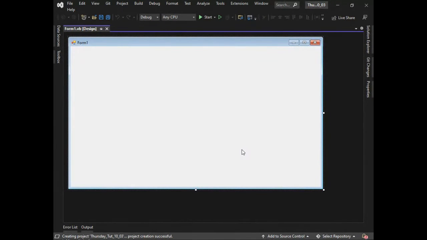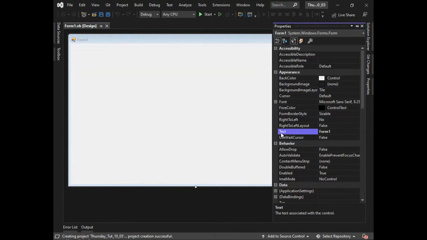Now everyone in attendance knows which type of solution to create. We all know how to name our project correctly. The third thing is, the first thing you're going to do when you create your form or your solution is change your form name, which is going to lead to an error. Okay, let's do that. First thing, right click, properties. This is text.